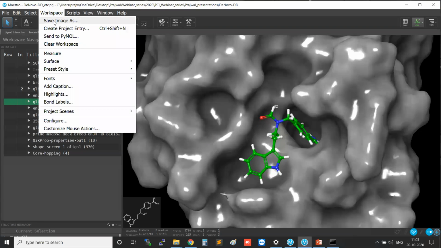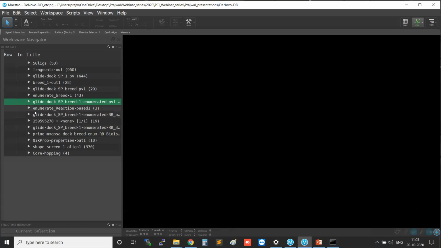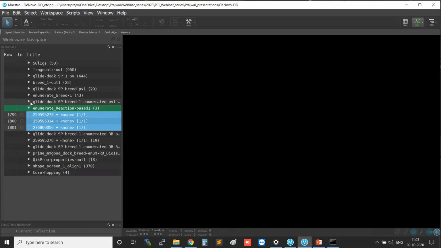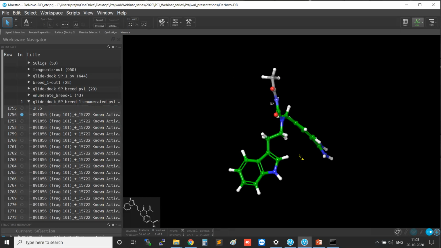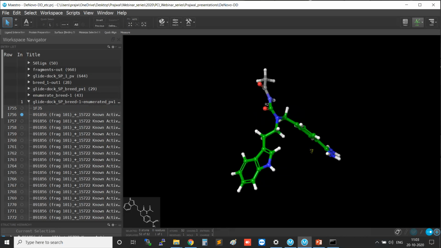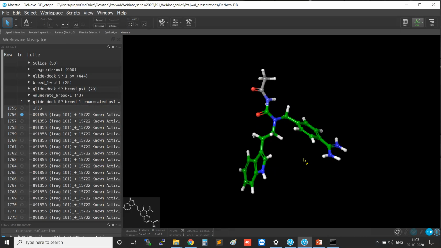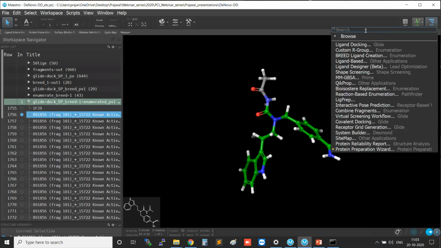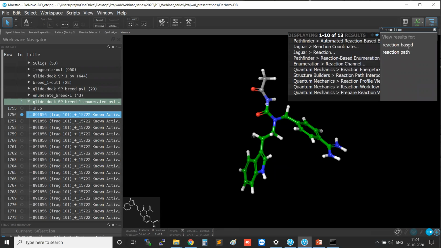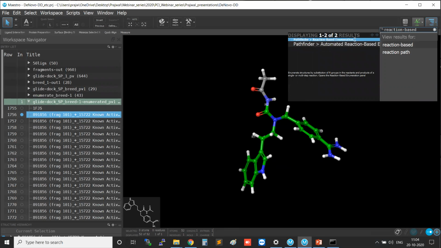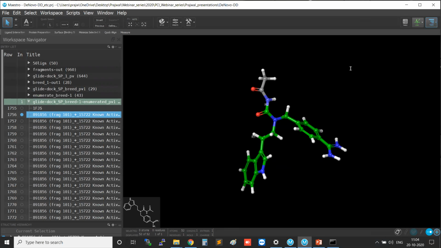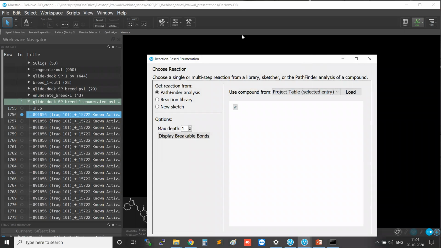Once you have that available, we can look at whatever molecules you get as output of your complete molecular docking exercise. Let's say I have selected this particular molecule, but whether it is synthetically feasible or not matters, because we generated this molecule not only from enumeration, but initially we performed fragment based drug designing to generate it. So it is necessary to check its synthetic feasibility. For that we have a tool called reaction based enumeration. You can simply type reaction based enumeration in the search bar and you get this option. If you open that panel, it is a pretty straightforward panel.